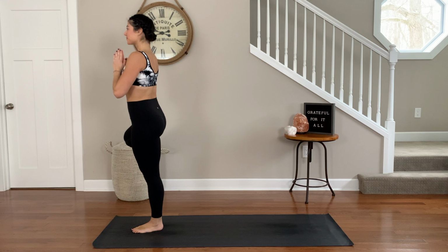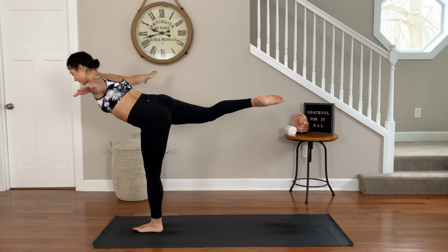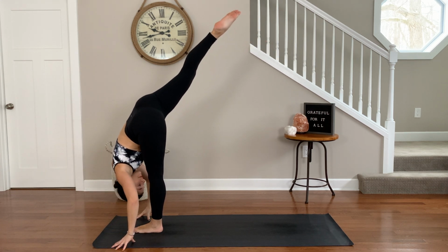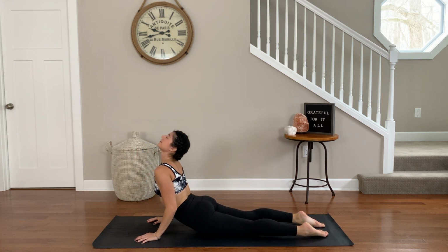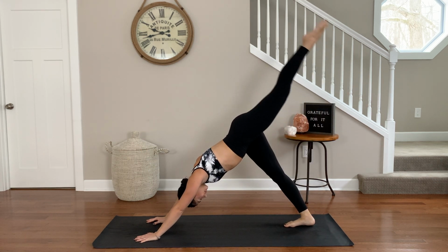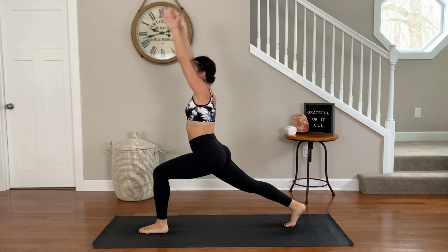I'm flowing at my own pace, but you flow at yours. Airplane pose, just float your heart towards that back of the mat. Standing splits if you'd like, forehead towards the front knee. Maybe you throw in a handstand or an inversion as you flow on your own. Vinyasa. Down dog, left leg lifts. Back of the mat, crescent warriors, step up.